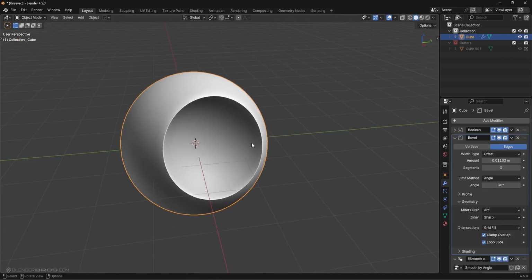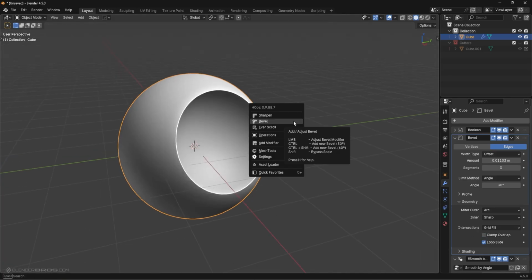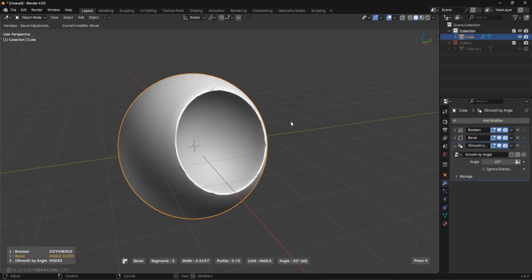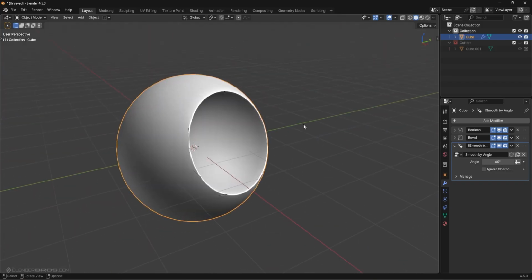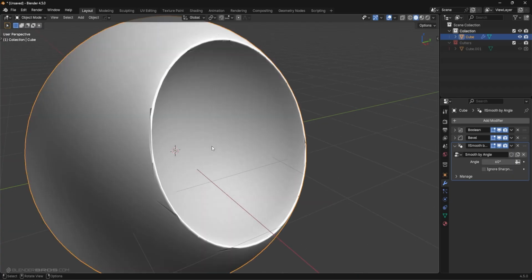So most of the time, unless I can't have overlapping geometry, maybe for my workflow, I tend to keep this turned off because if I'm just doing like concept art or a render or just trying to get a quick design, I don't really care if I have some overlaps here. I just want to have that bevel in there so I can actually see the shape and see how it looks.